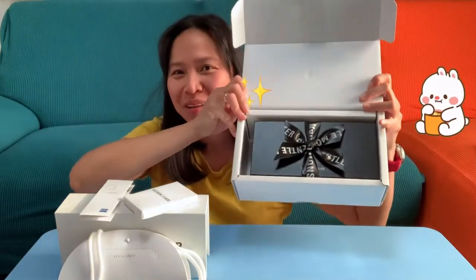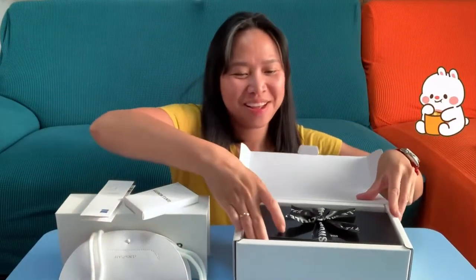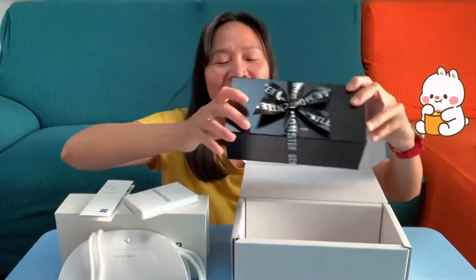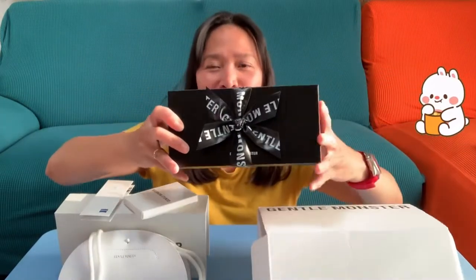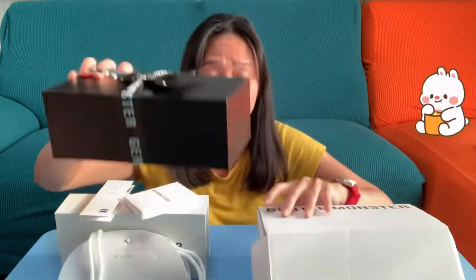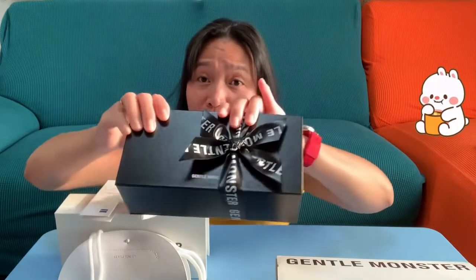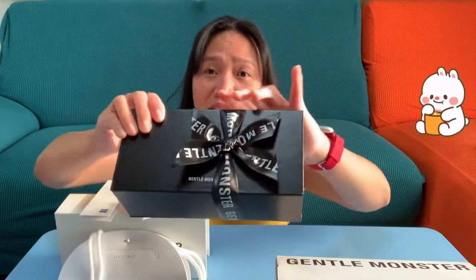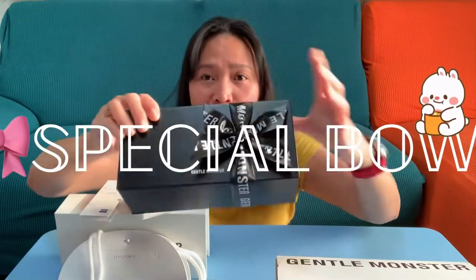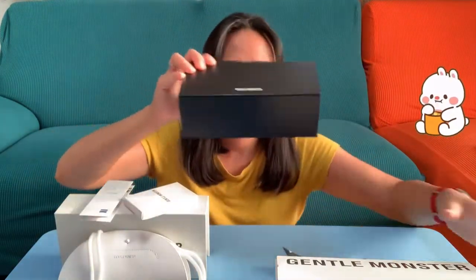Wow, that's nice. Wow, wow. It comes with a special bow. Yes, it comes with a special bow. The Gentle Monster special bow. So as you will know, when you check on the Gentle Monster official website, all your purchases come with the special bow. See? There.